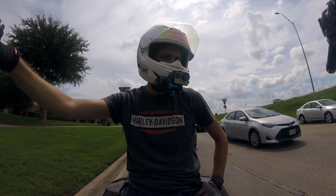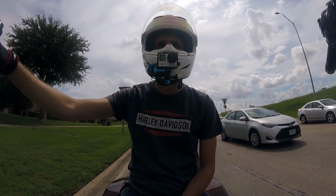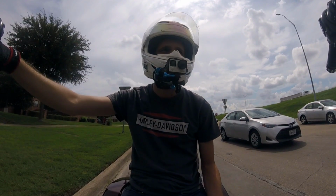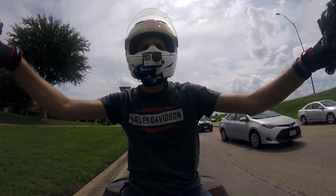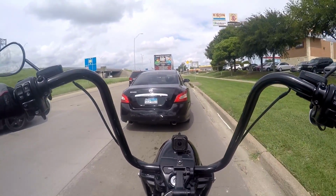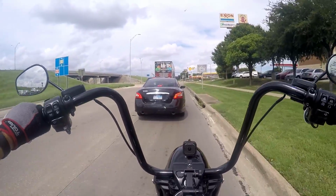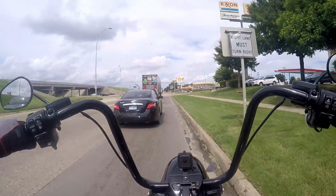Now, some of you might think it's not fair to compare this to a Road Glide Special in price point, but think about it. How much is just a Road Glide Standard? Yep, this bike is more MSRP by Harley-Davidson than a Road Glide Standard.